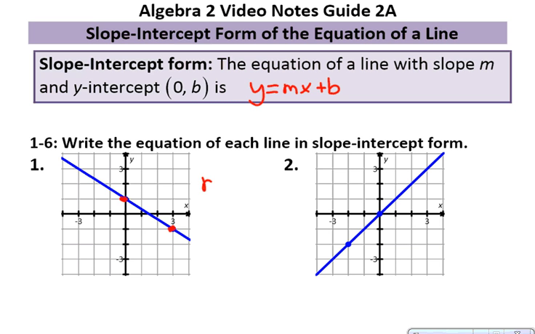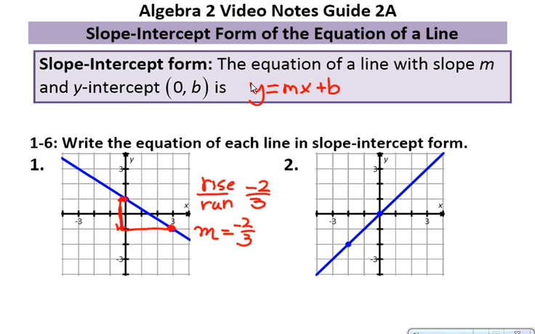So remember that slope is rise over run. We want to look and see the difference as we move from this first point to the second point here. We want to find out what the change is. So going from the first one, we're going to drop down 2, so that's going to be a minus 2. And then we're going to go to the right 3, so the run's going to be 3. So our m is equal to negative 2/3.